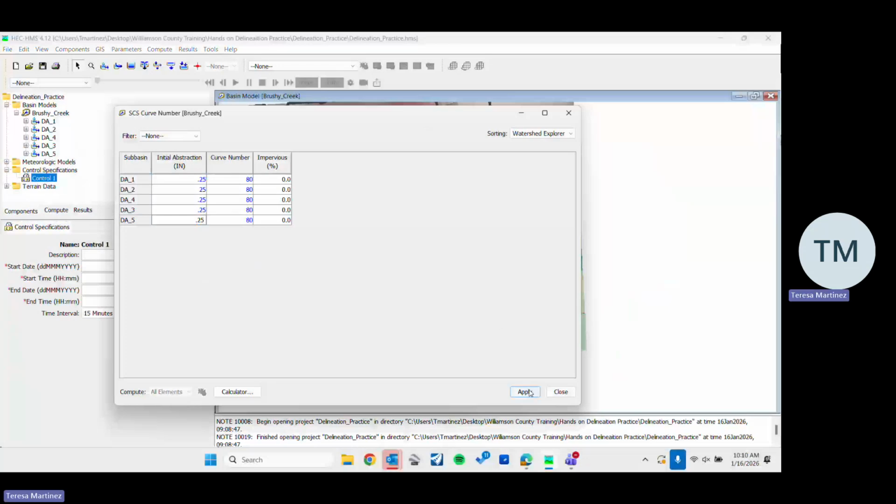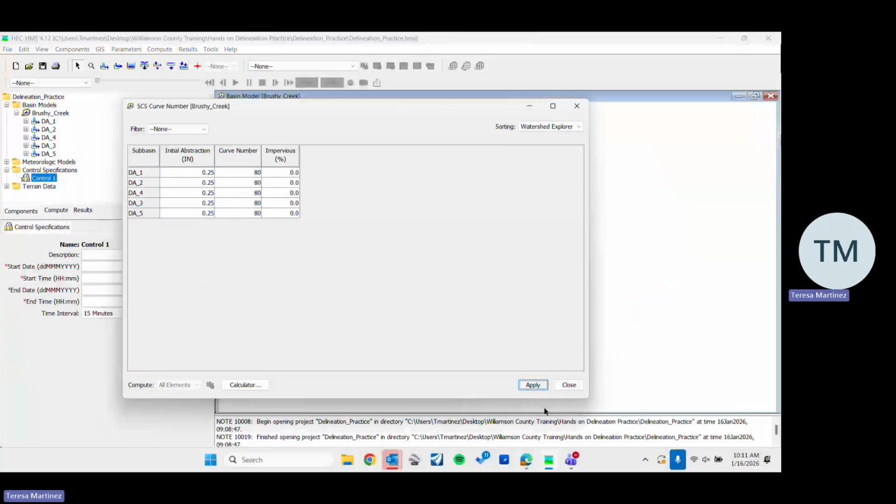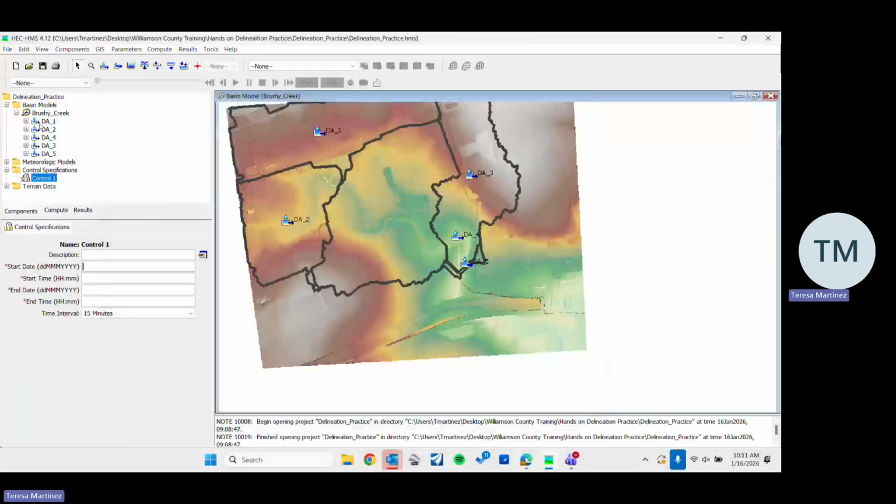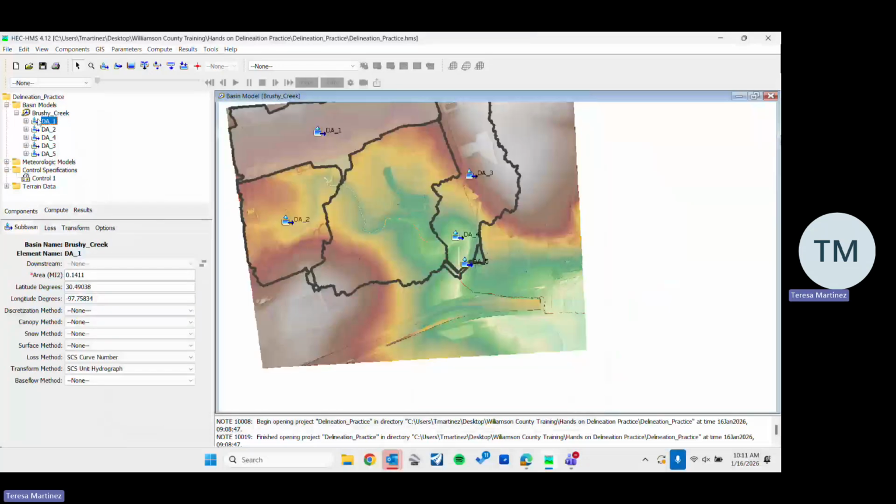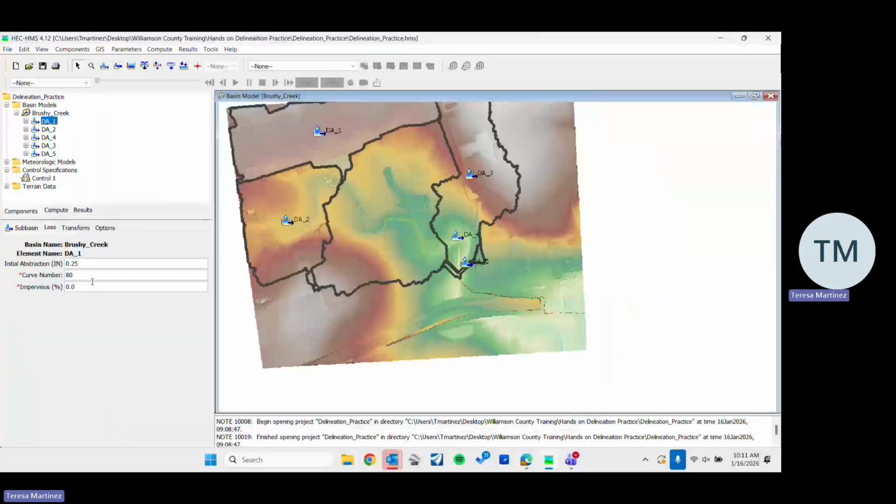Then we can hit apply, and we can close. Now we go to each subbasin and go to its loss tab. You'll see that information filled out.